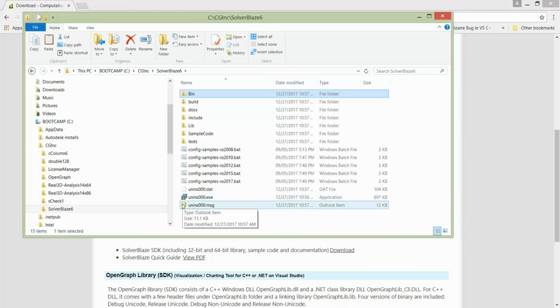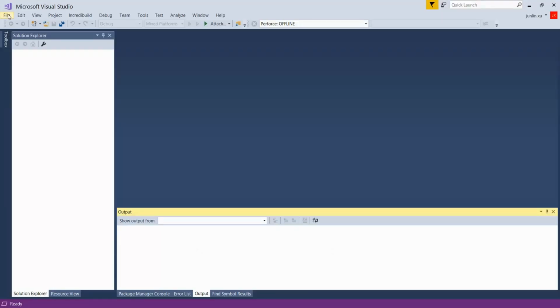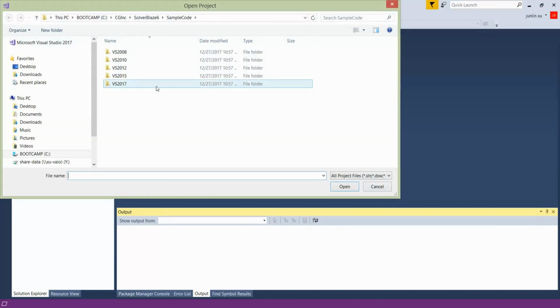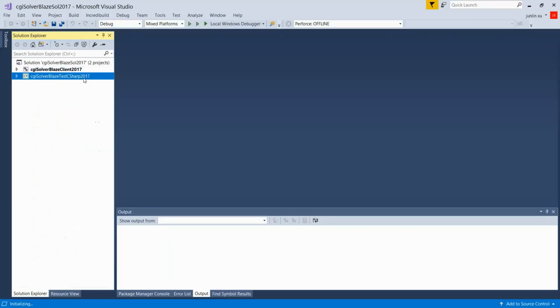Now let's open the sample solution for Visual Studio 2017. The sample solution contains a C++ console application.